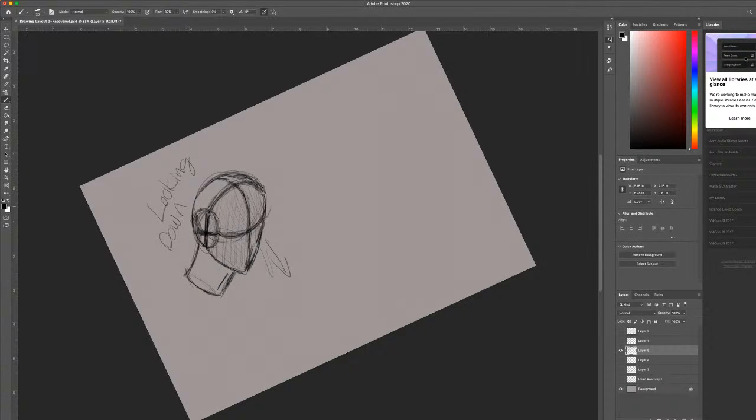Let's do one looking slightly up. So again, the funny part is I'm starting with the same circle. Whether I'm going up or whether I'm going down, I start with the same circle, right? But now, instead of the curve, I'm going to start the curve up here, and it's kind of going to go out this way, right? And let's just play around with the shape, play around with the lines. I'm going to bring the jaw down here. Remember, you're coming off the side of the circle. So I've got my jaw here.